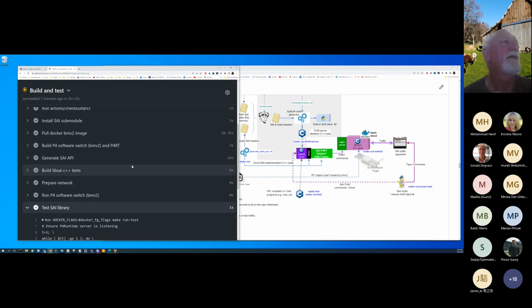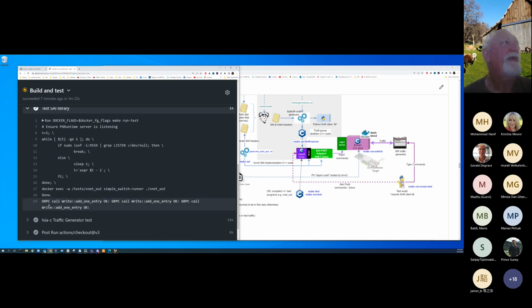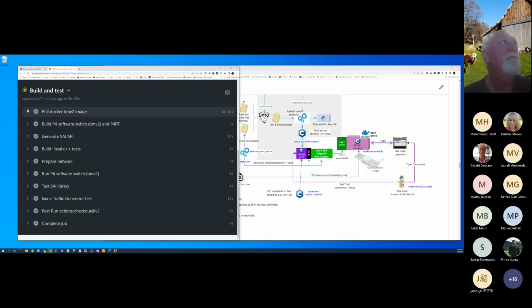If you were to drill down and look, it just runs this make command, make run test, and it does one simple gRPC access over P4 runtime through libpsi. You can look at the code for this. It's pretty straightforward. It's just setting up a PSI table entry and writing it. So that's the first test, and that's been in place for some time.